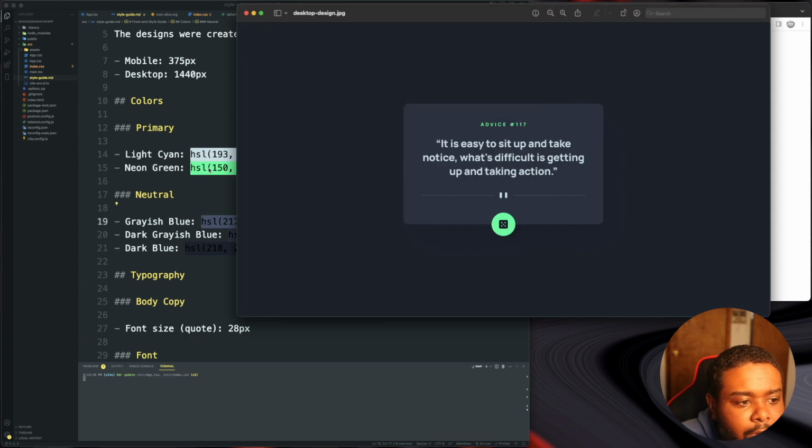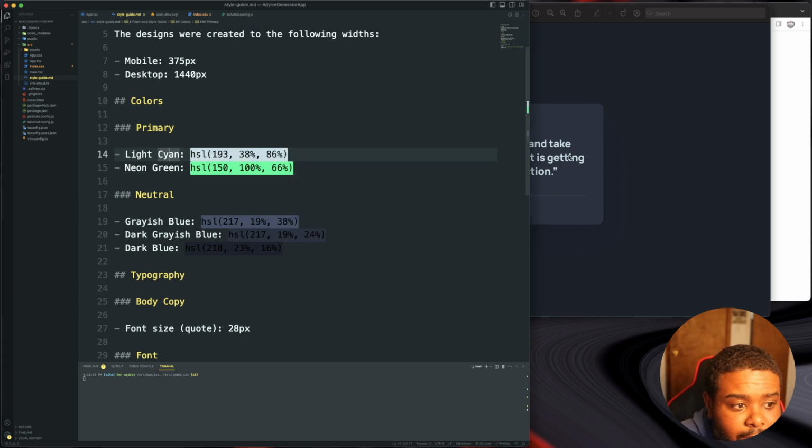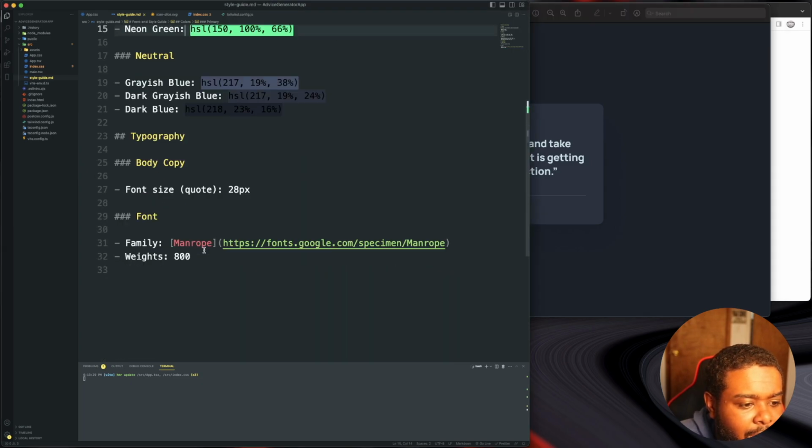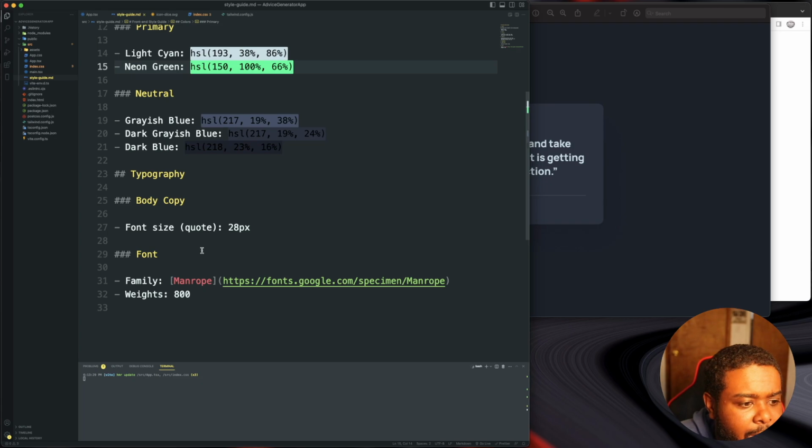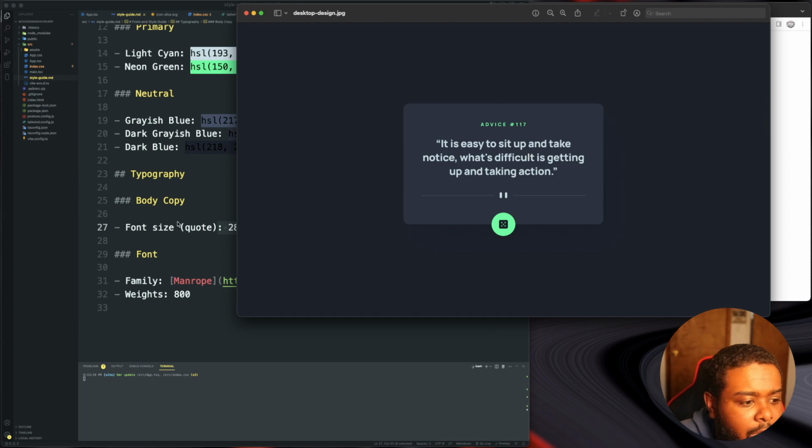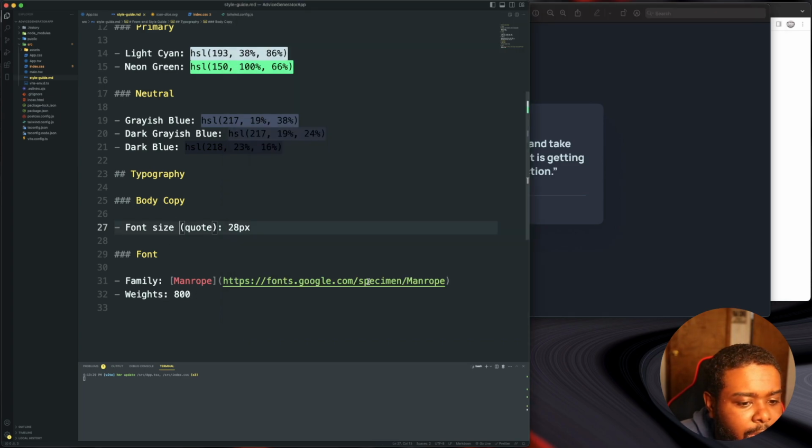And then obviously the background of this little button is this neon green. And the text color looks like it's this cyan color. Cyan, I don't know how to say that. And yeah, font size is 28 pixels for the quote. Font weight, and we gotta install this font here.